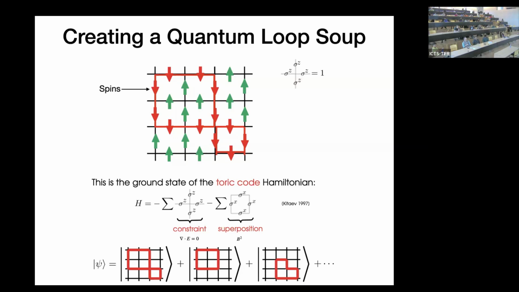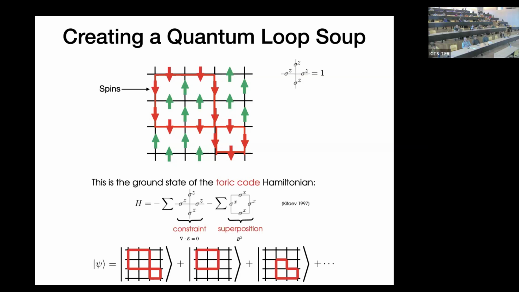Usually in the Ising model, you just have a product of two spins, and then you may have a transverse magnetic field like a sigma x. Here we have these four spin operators. The product of four spins is what gives you the constraint, if you like, a closed loop constraint, and then another one which is flipping within this manifold. So this is really an Ising gauge theory. If you were to think of this as a constraint, it's a pure Ising gauge theory.